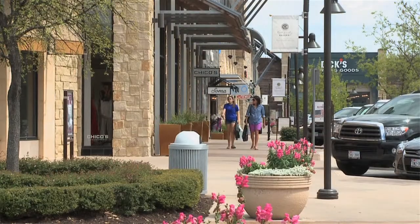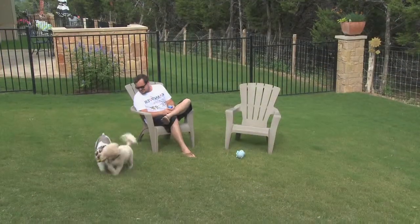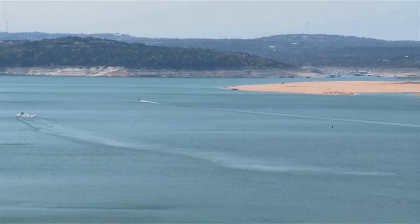It's so convenient to the shopping area. In five minutes you're at the Galleria shopping, or the other way to all of the best grocery stores and best markets and things. The whole concept of this is really to simplify your life so you can go enjoy it. We use the phrase 'lock it and leave it' — basically lock up your house, leave, go travel, go do whatever you want, enjoy your life, and we'll take care of the maintenance so you don't have to mess with your front or back yard.